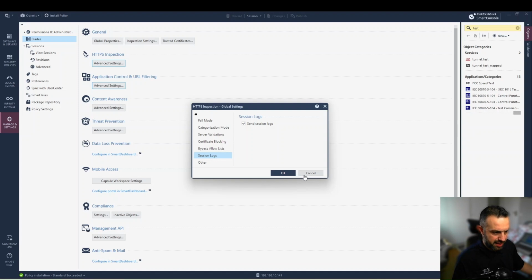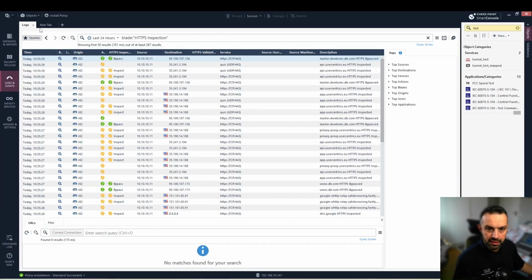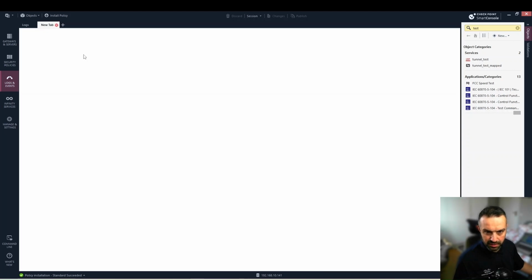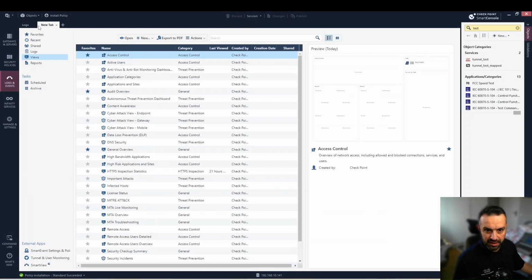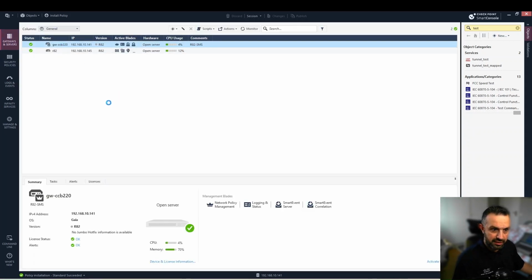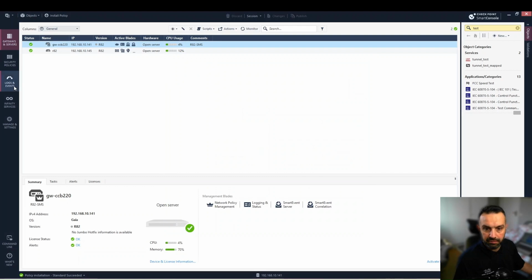So let's take cancel here and look at something else which is also new in R82. Here we can see this is new, HTTPS inspection statistics. So if you close this one, open it on the plus and go to views, and because our management server needs to have the SmartEvent server and SmartEvent correlation unit active here. Back there.